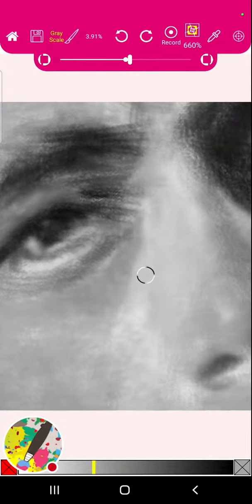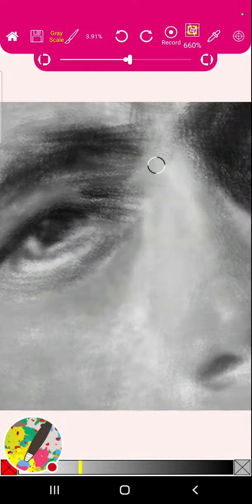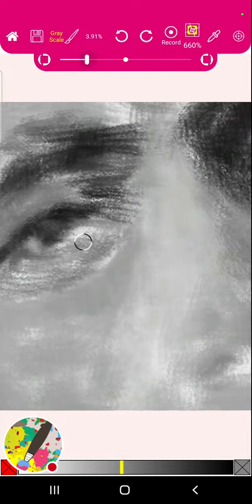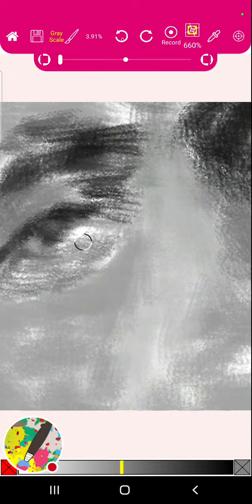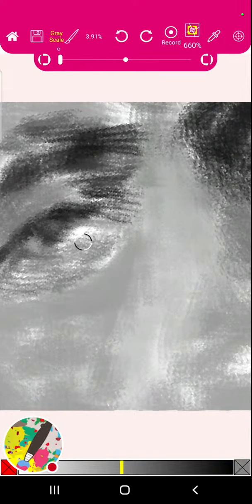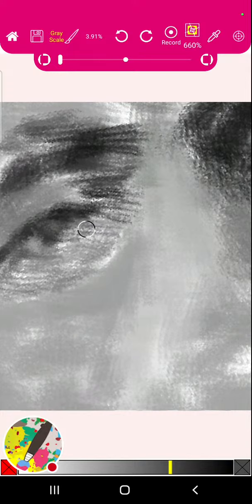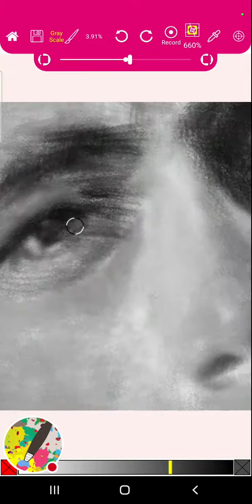I know I'm going to learn something if I do something different. And that's the beauty of drawing, is that you're always open to different. So let's have a look at this eye. See that? When I go here, I haven't quite done this bit here. So I'm going to try and do that. And I can flick instead of dragging, I can flick between the areas and cover the areas. And then pick the color again.